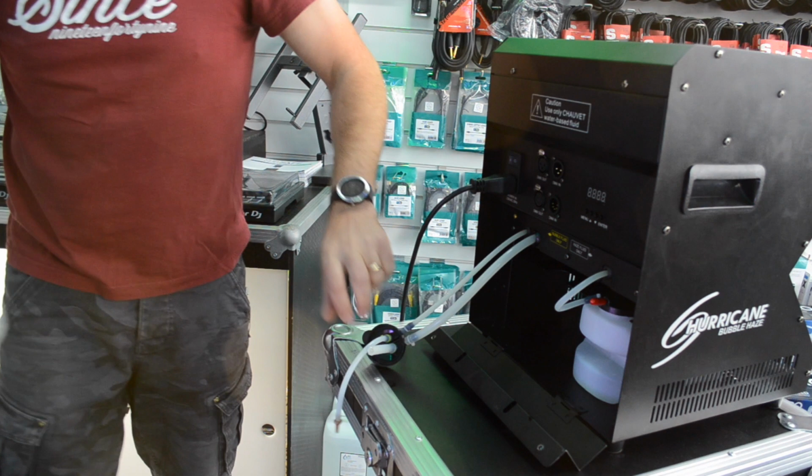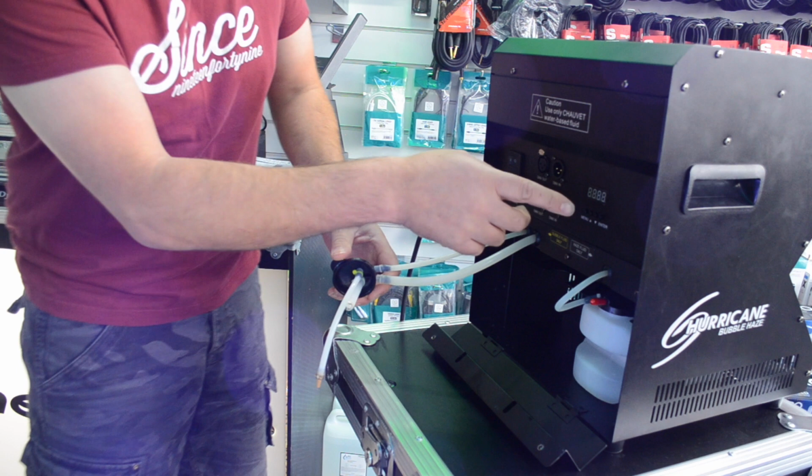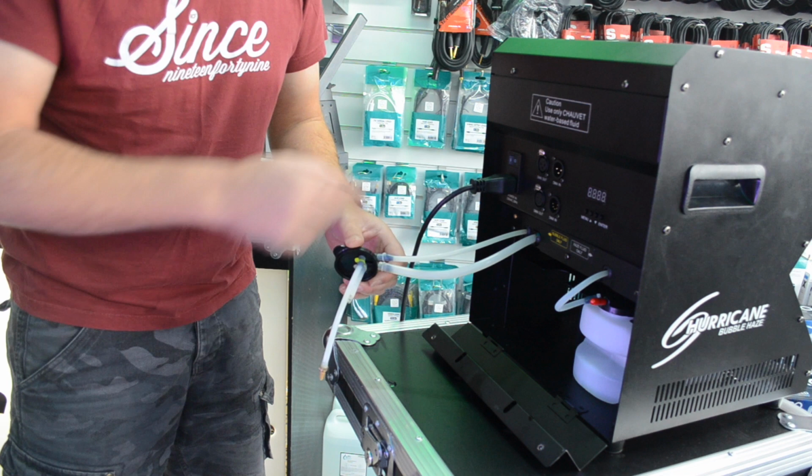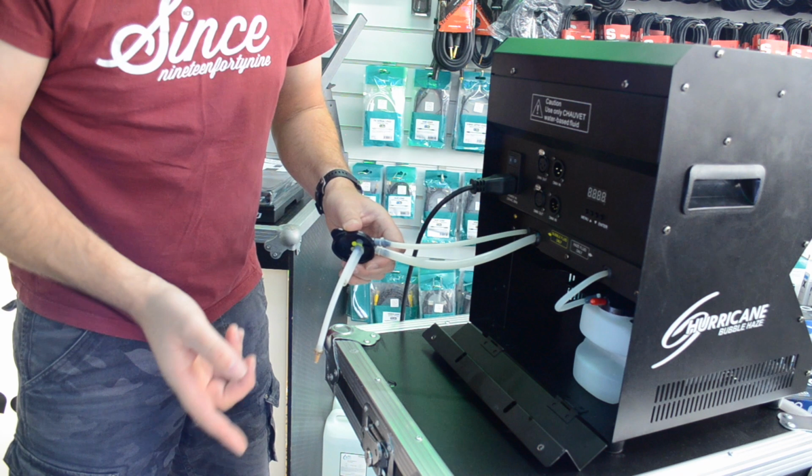This machine has a cleaning mode. When you turn it on, you just select the cleaning mode through the menu. Then you'll get a container of water, and one of the tubes will suck the water up, flush out your old bubble fluid, and spit it back into the other tank.